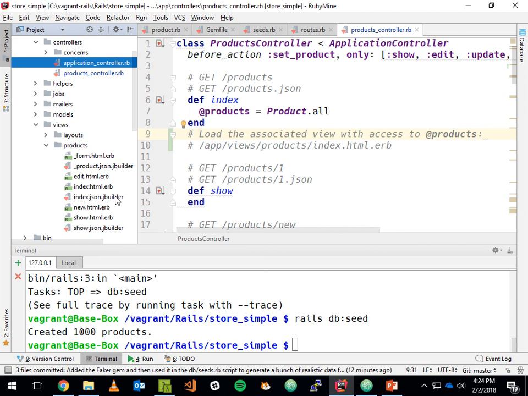This is a file that has JBuilder syntax in it, which is sort of a domain-specific language for building up JSON, but that'll be compiled down, or parsed down, to just a JSON document at the end. So this index.html.erb is going to have access to @products without having to pass it or anything. The view is not an object at all, it's just a template, and this template has access to that variable.